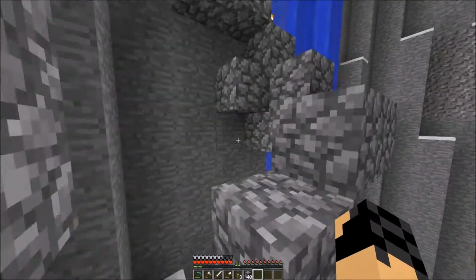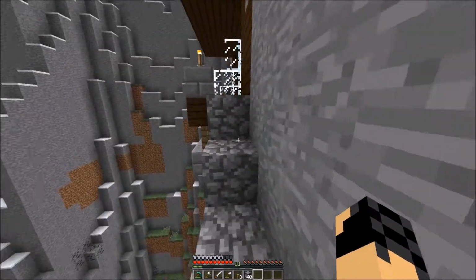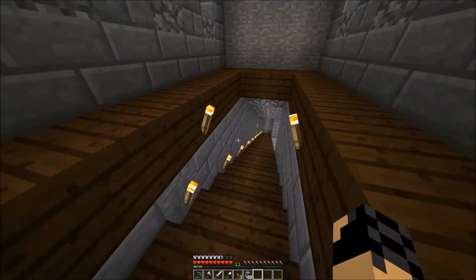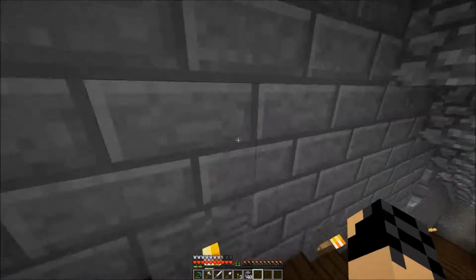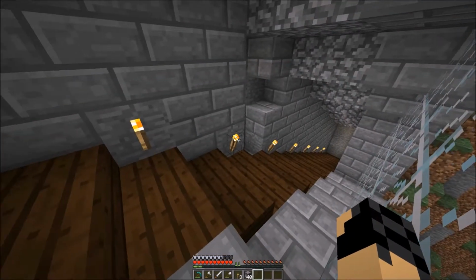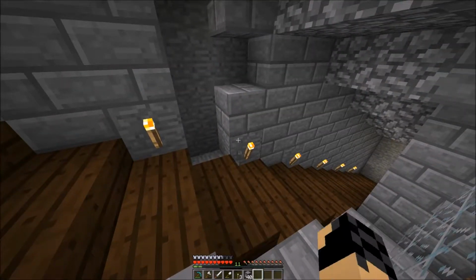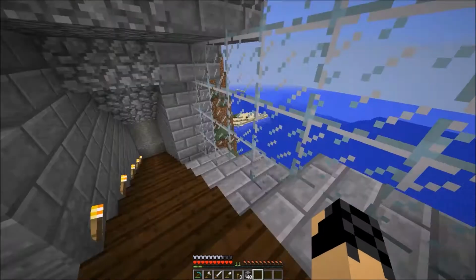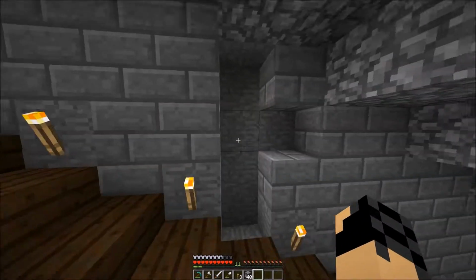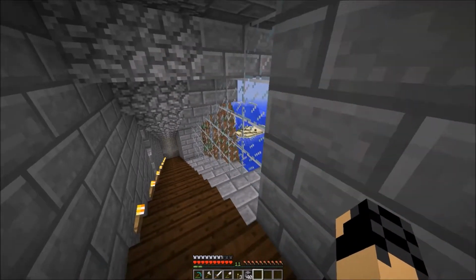So let's get upstairs and I can show you guys what I did up here as well. I didn't make the stairs any farther just because I didn't want to, but I got rid of these sides, except for the torches, which I didn't want to get rid of. I was just lazy. That's basically it. I put it on both sides, and I forgot to fill this in, so I have to fill that in as well. And then I put the glass in.